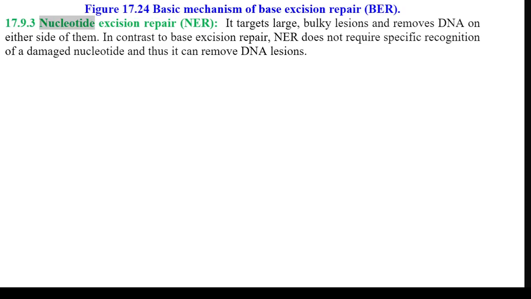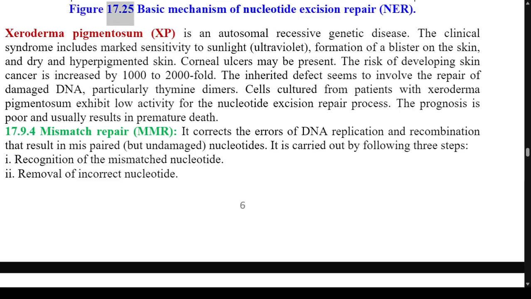17.9.3 Nucleotide excision repair, NER. It targets large, bulky lesions and removes DNA on either side of them. In contrast to base excision repair, NER does not require specific recognition of a damaged nucleotide and thus it can remove many kinds of DNA lesions. Figure 17.25 Basic mechanism of nucleotide excision repair, NER.